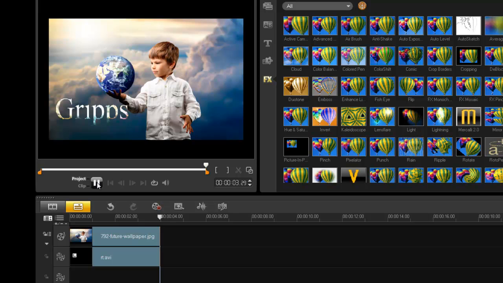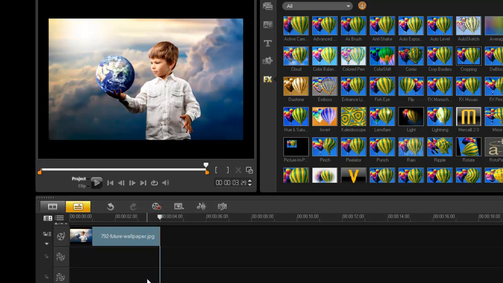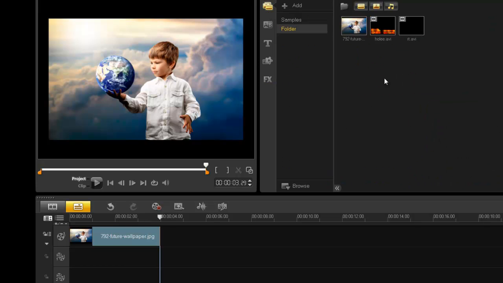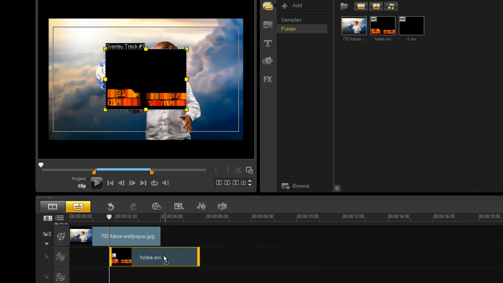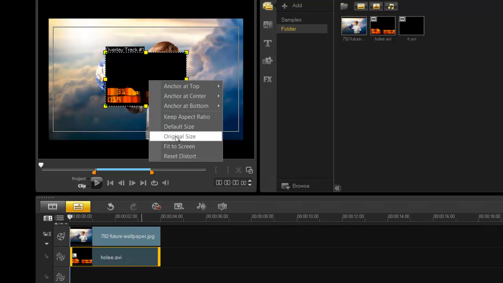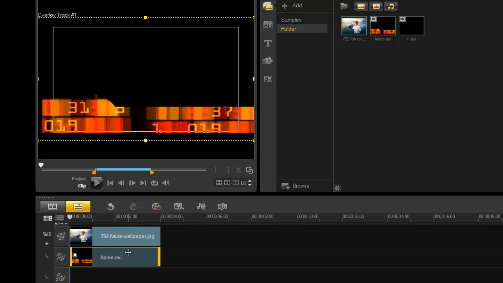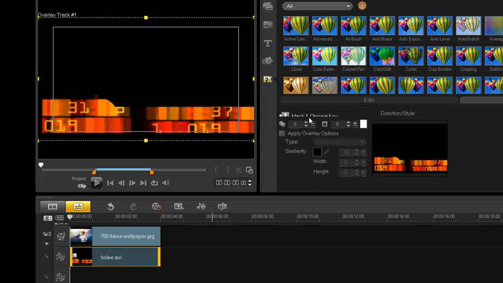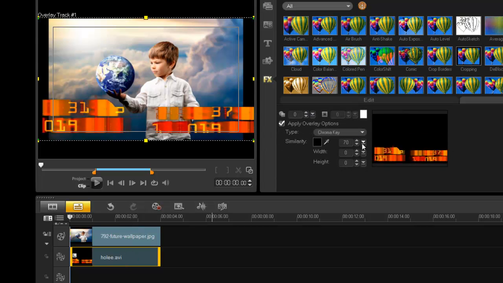That's pretty cool, right? And again, I'm using a stencil, I saved it. Lower thirds, why not create a lower third? Like so, there's my lower third. And I'm going to keep my aspect ratio, and I'm going to fit to screen. Mask and chroma key that out, and there's my lower third.